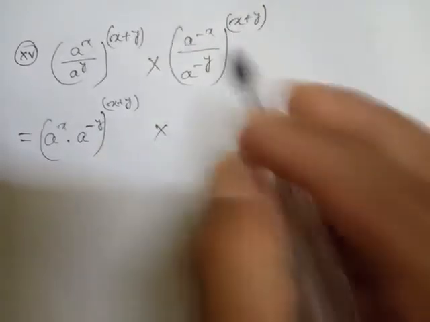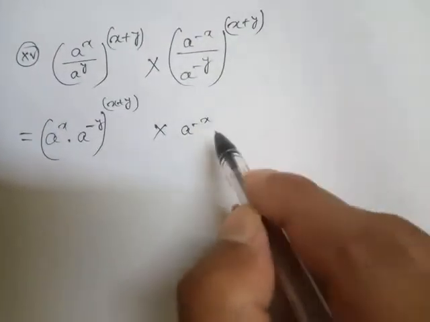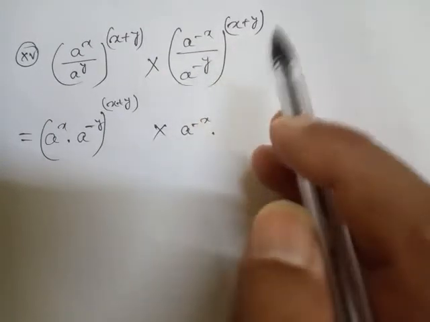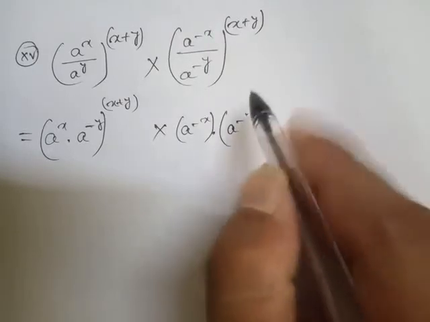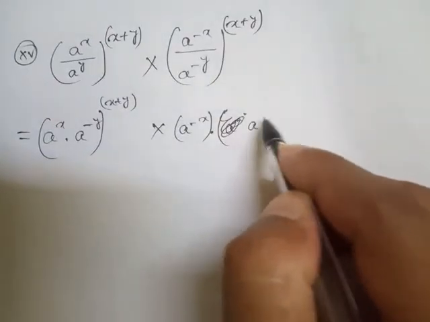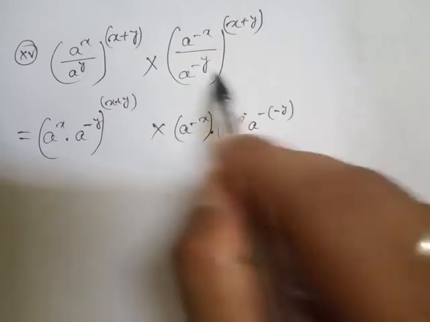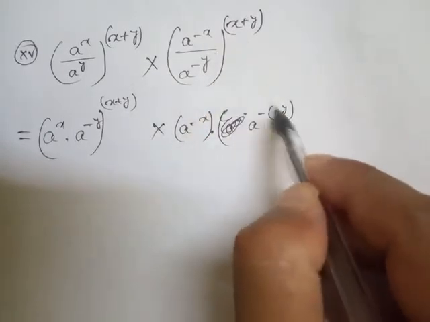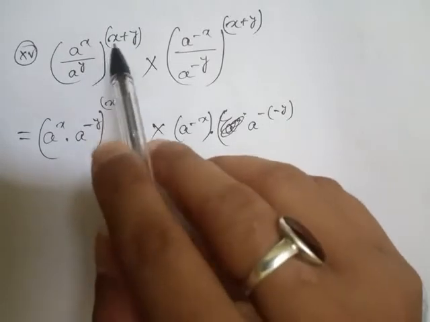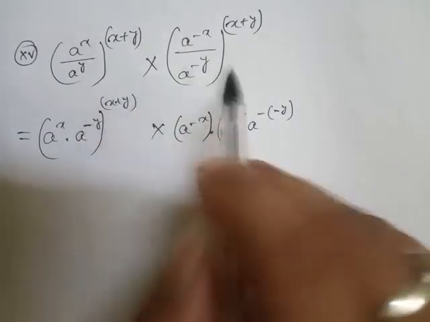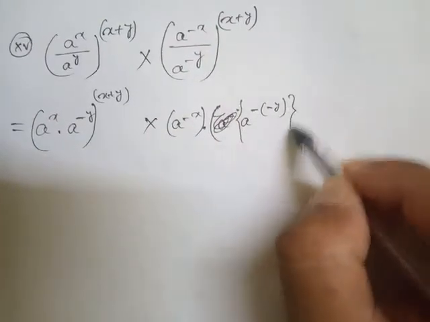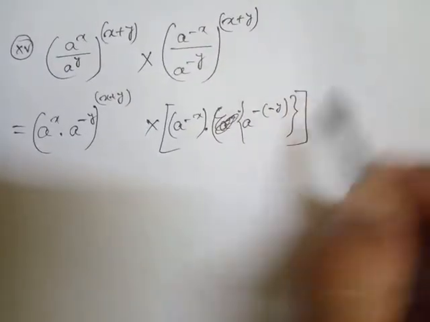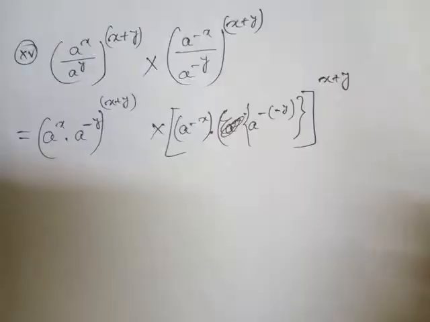Okay, now come to this point. A to the power minus x into, this is a to the power minus y already here. So here I can write a to the power minus y, because minus y is this one. And now again, look here, if there is y, when it goes to the denominator it becomes minus, there is minus y, so again with the minus. Now here the whole thing's power should be x plus y, as given here.